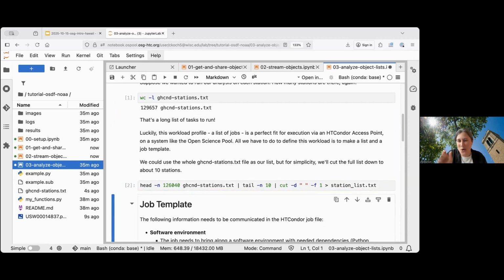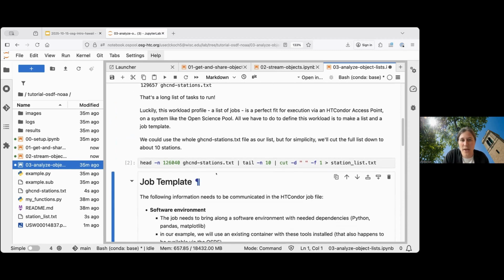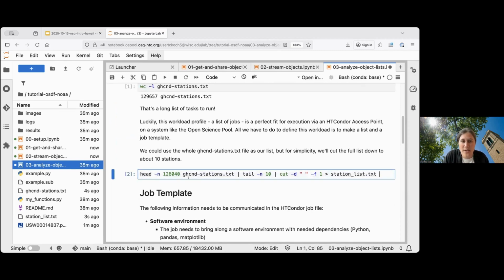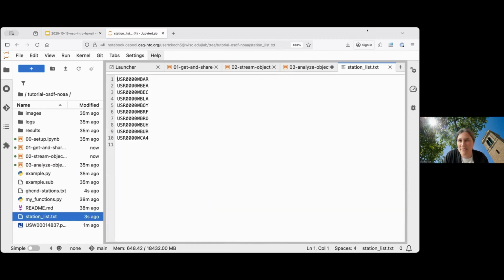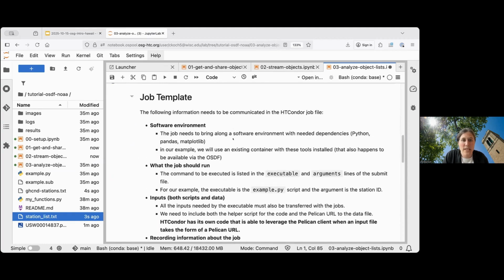We're going to work with a little subset, but the principle is the same. You could use the full station list instead of this abbreviated one. So this cell will basically cut it down so that here's the list, a little more manageable, 10 stations. So we're going to submit 10 jobs.